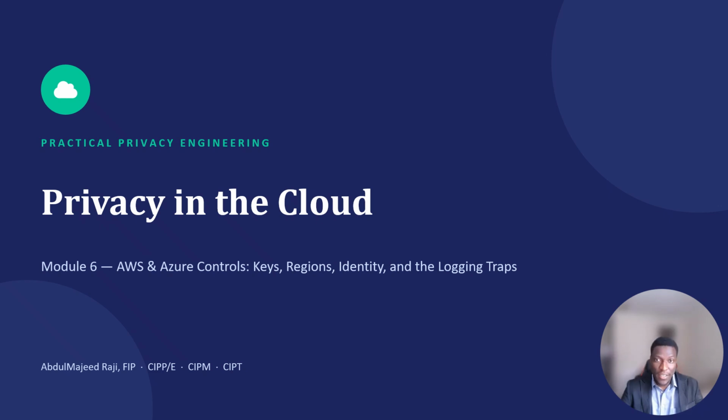I've implemented these controls on both, and the concepts map across to GCP and any other cloud service provider out there. We'll cover the shared responsibility model as it applies to privacy, encryption and key management, data residency, identity and access, the logging pitfalls that catch almost everything, shadow data, and the sub-processor layer underneath your vendors.